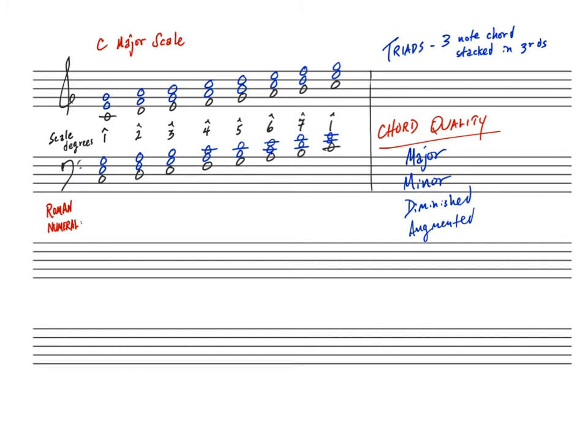And you can see that you can combine all of these in different ways to create different qualities of triads. So below the bass clef here, I've written the Roman numerals for all of the triads that we have above. You can see that 1, 4, and 5 are major, and 2, 3, and 6 are minor, and then 7 gets this funky little degree sign that in music is a diminished sign, to say that not only is it minor, it's actually diminished. It has even one fewer half step. It's two minor thirds stacked on top of each other, which creates a lot of nice tension that resolves then to 1.